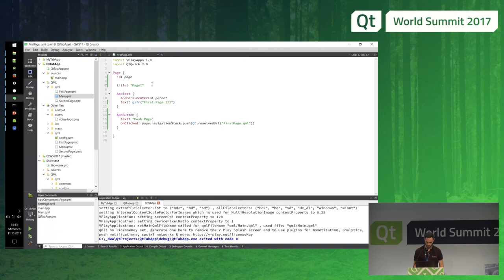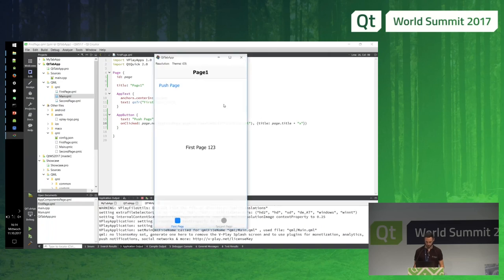All right. So what you can also do is, whenever you push a new page, it could, for example, modify the properties of this page. For example, I can set the title property to this page title and, for example, add an X to it, just a string append. Rerun this. And now every time that I push something, the title changes its name to something very nice.